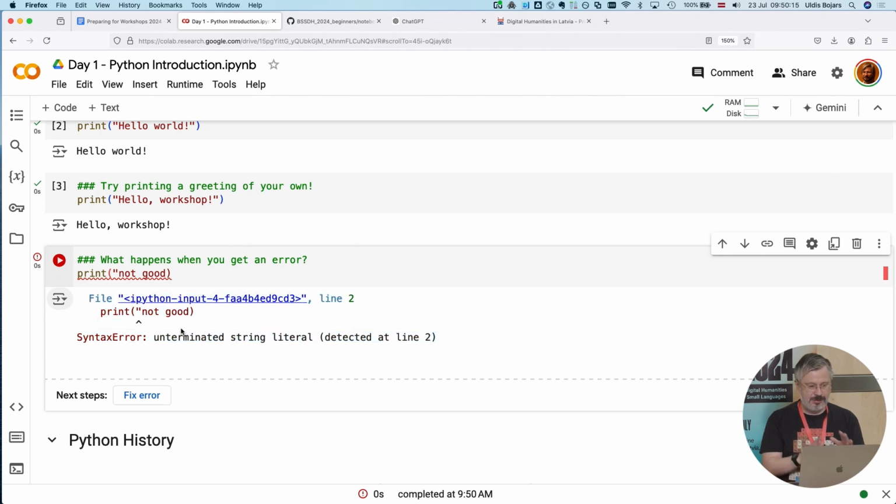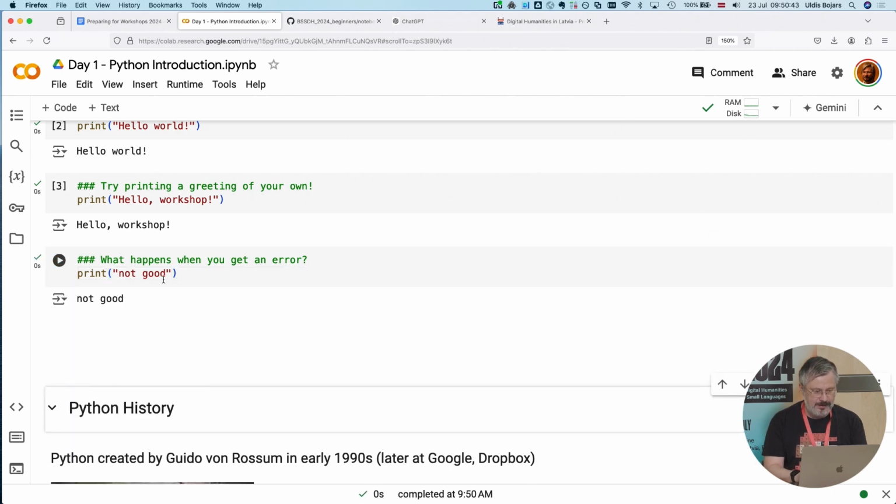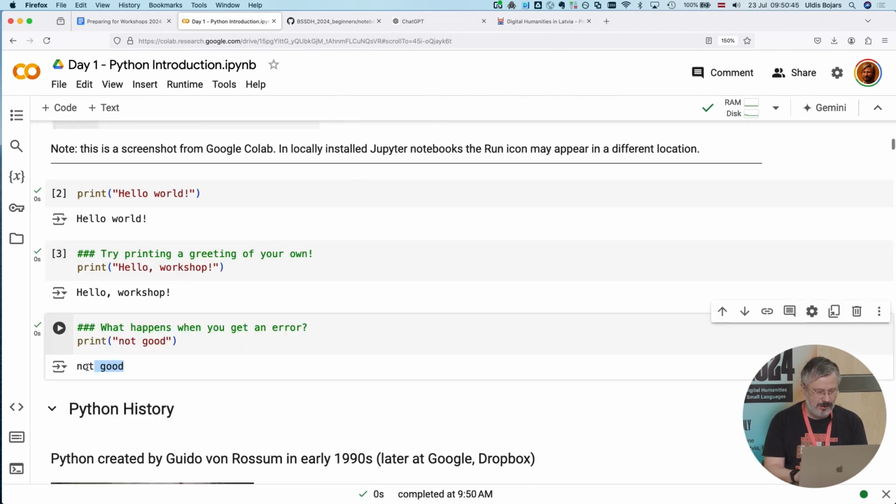And this exception, it's nothing to fear from. It is there to help you. So it shows you the command, it shows you where Python thinks there is a mistake, and it tells you some hopefully helpful information about that problem. And the error here is that we are missing the closing double quote. When we fix that, it's executed and Python prints the text not good.